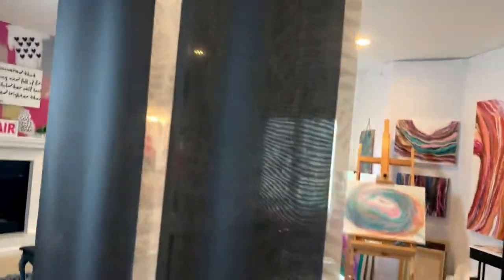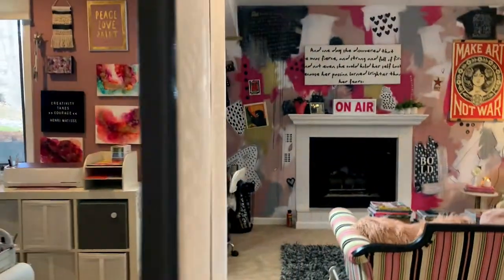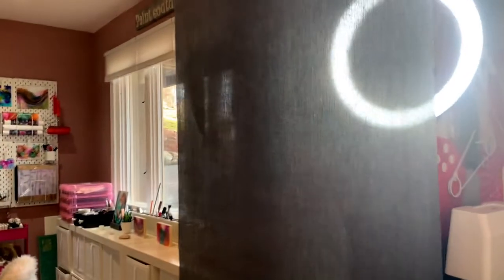Oh, and I meant to talk about these. These are panels from IKEA, and they are handy. They move back and forth like this. So I use them to block out light. I use them for staging. Like I can put something in front of these and take photos, or if I want to take a photo but I don't want that side to show, I can use these panels to kind of block it. That's my ring light. It gets pretty dark down here because it's a basement. So that is helpful to have as well.